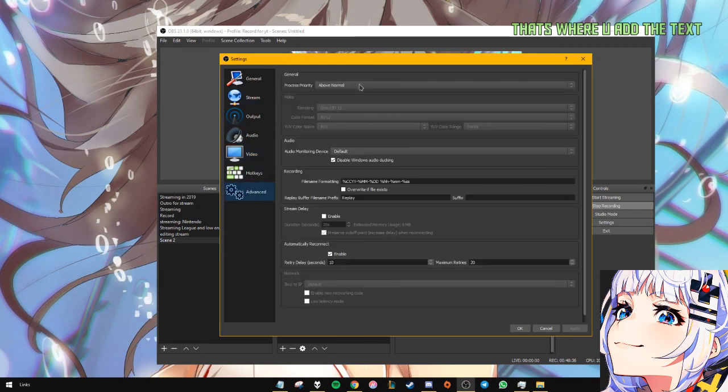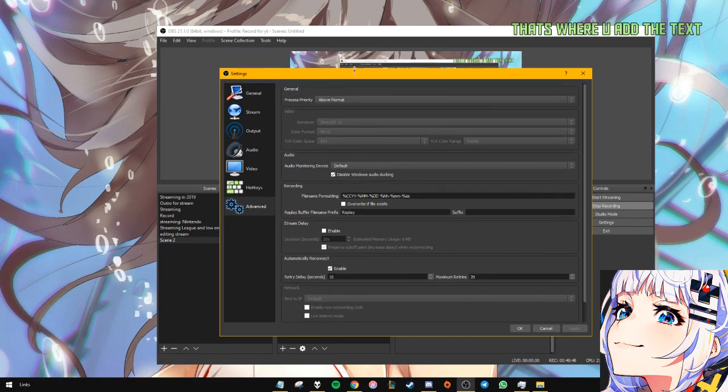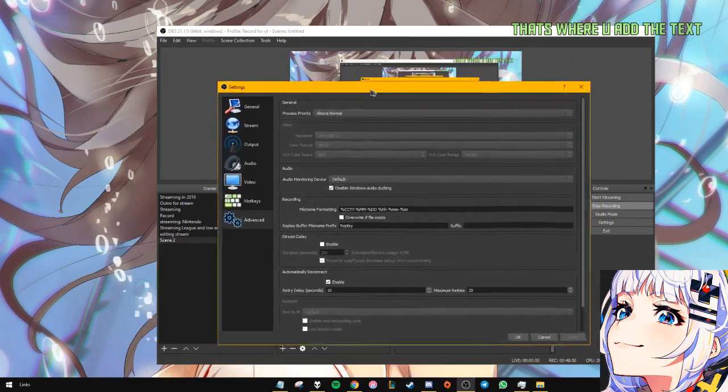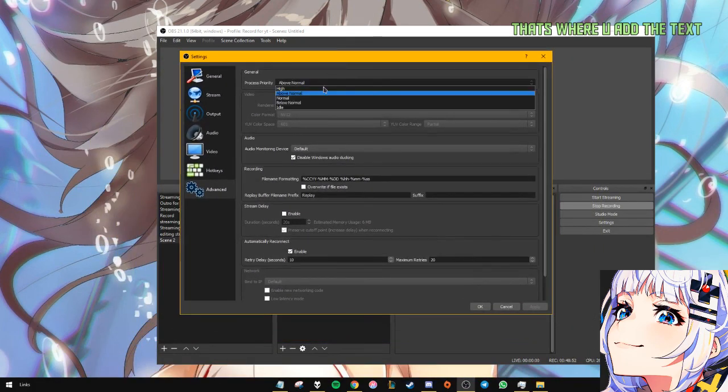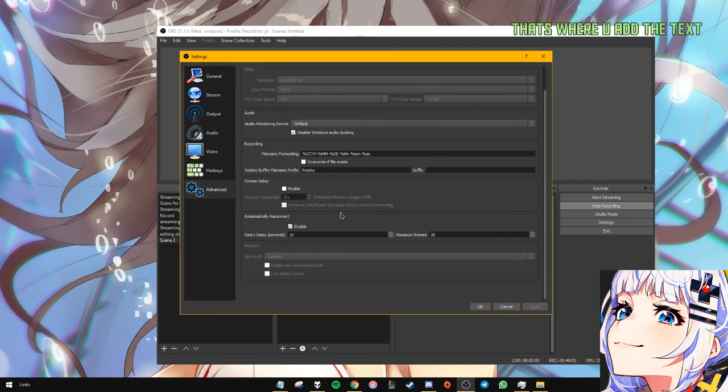If you notice that your CPU is having a really hard time, you could put this on normal. But it may be that if you put it on normal and the game is too demanding, say it's a AAA title like The Witcher, and your PC is not good enough, it'll just be a still frame instead of a video. So keep that in mind. Again, this is a lot of trial and error until it's right.